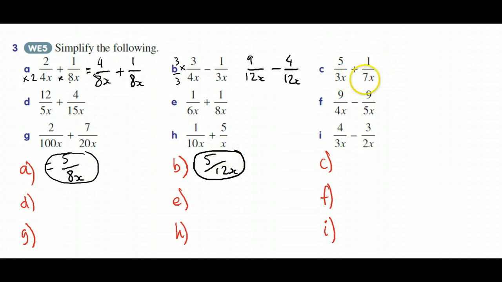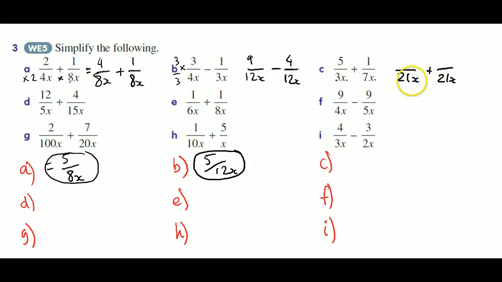In this one, lowest common multiple will be 21x. Okay, because they've both got x in them, really we've only got to find the lowest common multiple of the number. So we just have to find the lowest common multiple of 3 and 7, which is 21, and then put the x next to that, and we've got our lowest common multiple. So they're actually not as hard as you might think or as they might look.